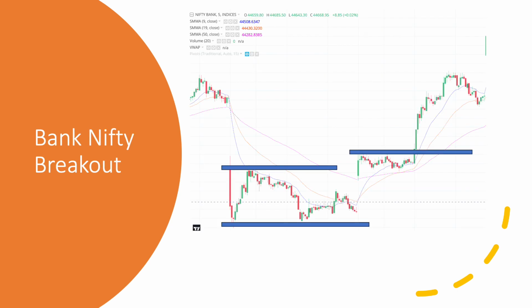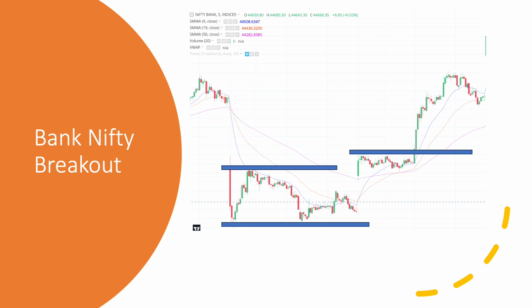Okay, now let's see some examples in Bank Nifty. This is a 2-day chart for Bank Nifty, and in the first chart you can see it is consolidating. There is no breakout. How did we identify this consolidation? This is a 5-minute chart, and in the early morning there are two candles. We marked those two candles and waited for the breakout, and we waited till 3:30, but there was no breakout. It was running in a range.